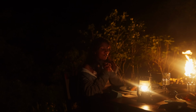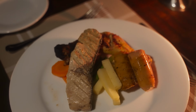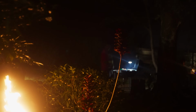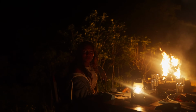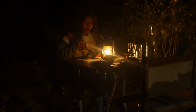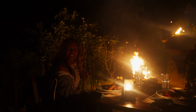And honestly, after such a demanding hike, this kind of barbecue meal is honestly the best thing to dig into. So this is really nice. And of course, in this nice, cool Knuckles weather, nothing like having a bonfire to light up the night in the best way and just be outdoors in this cool weather and enjoy the warmth of the fire while having a delicious meal. So I'm going to dig in.